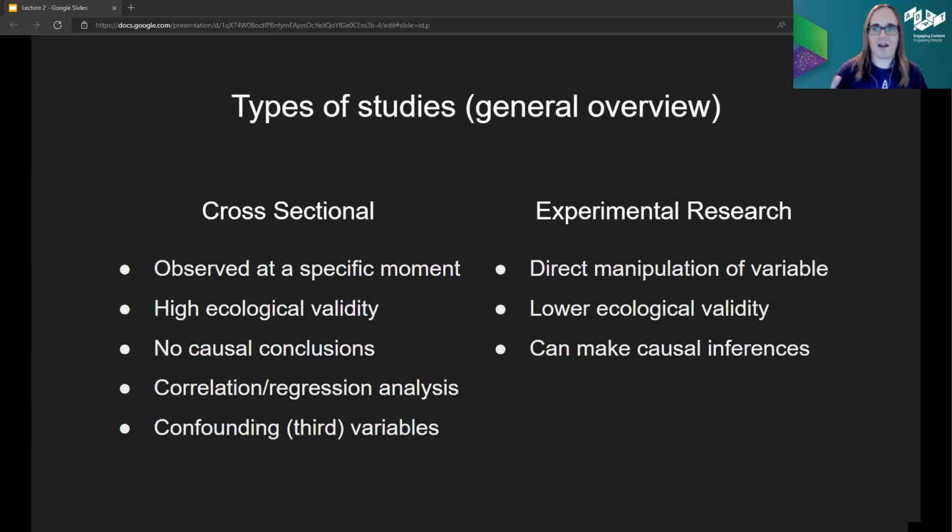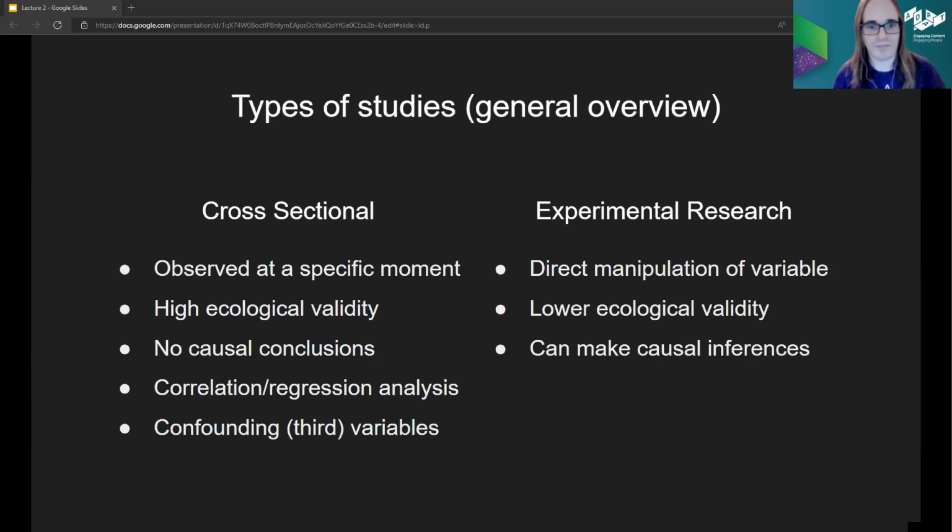I didn't alter variables. I didn't form some control group or anything like that. That has a benefit. That means the study is highly ecologically valid. It's very much like the real world. I didn't alter anything about the world. In fact, what I'm observing is the real world in a sense. Since I don't have any control of the data I collected, however, I don't have the ability to make causal conclusions about it. That is to say, I can't say that one thing caused another thing to happen because there's just a lot of noise.